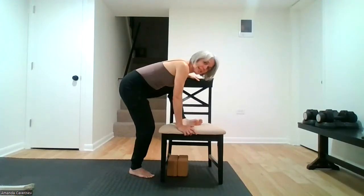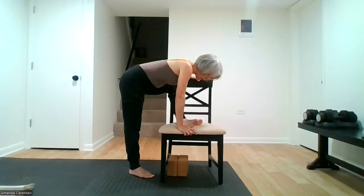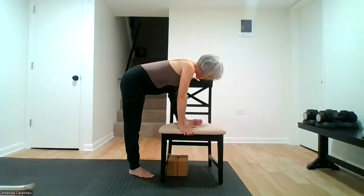You can play around with it. Does that bend in the standing leg make you feel more stable? Or does it feel better to start to straighten it? Does it help you get a little deeper in the hip? What feels best to you? Yoga is a sort of investigation, constant investigation. What's working? What feels best? How do I build more strength and stability? Just a couple more breaths.